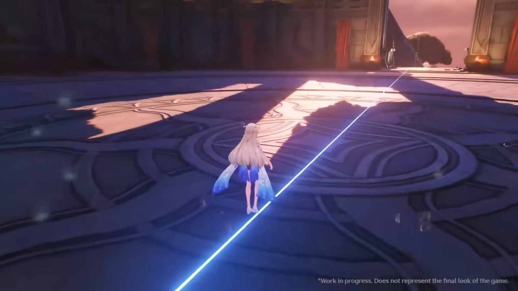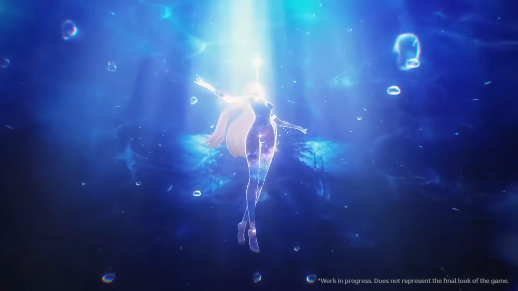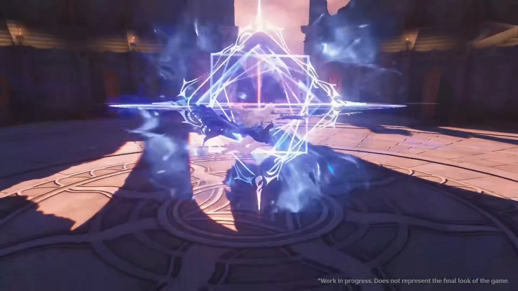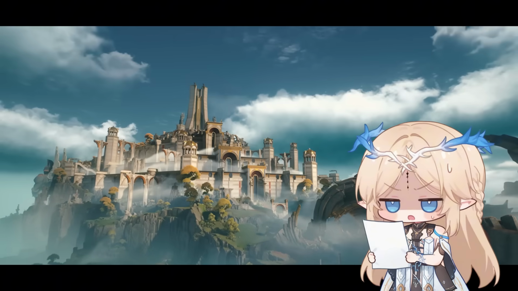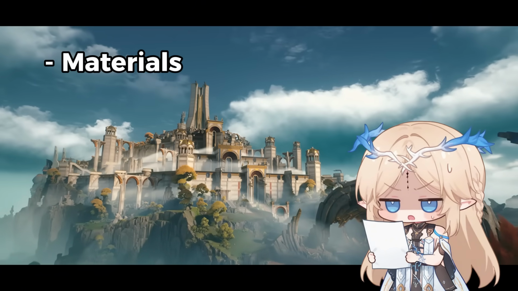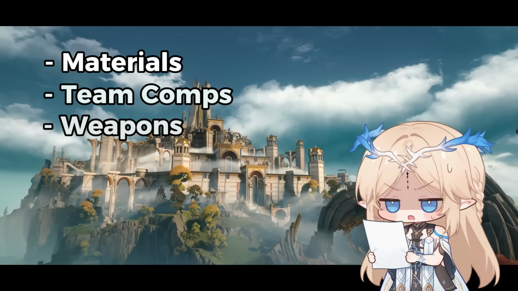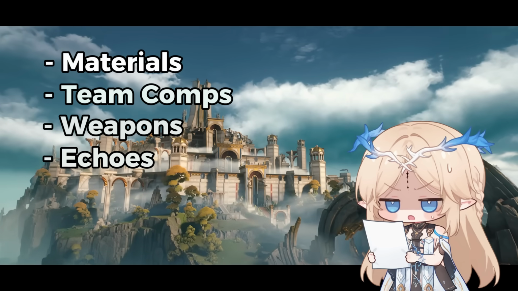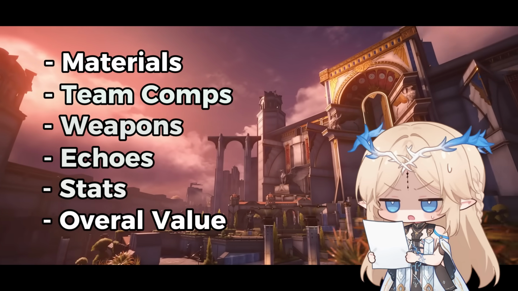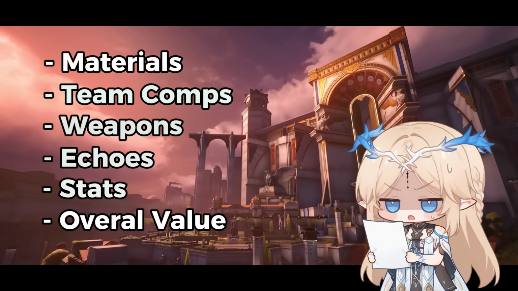She's not just powerful, Cartethyia might be the most broken unit we've seen in Wuthering Waves so far. In this full pre-release guide, I'll go over everything you need to hit the ground running when the new update drops. I'll go over materials, which includes Ascension materials, Forte materials, and her signature weapon materials. Best team compositions, weapons, echo builds, stat priority, overall value, and whether she's worth your precious pulls. So whether you're planning to build her on day 1 or just want to know if she's actually meta-defining, stick around.